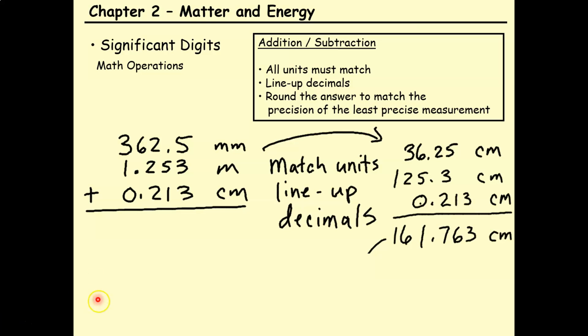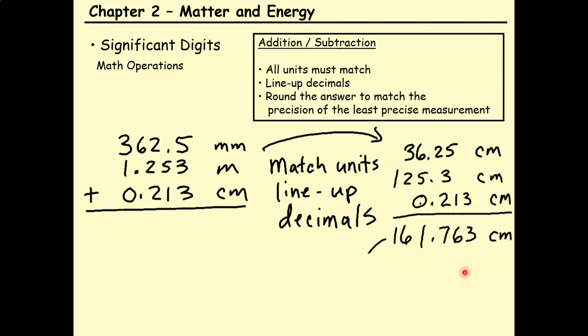So here's what I did here. I converted them all into centimeters. The third one already is in centimeters. When I do that, it's a matter of moving the decimal. Now when I line them up, remember when you do this math, you've got to line that decimal up, and then you add the columns, carry the remainder, and all that kind of business, or punch it into the calculator. Once the units are all matched, I can punch them into the calculator. I don't have to add the columns and do the remainder and stuff. I'll just do it with the calculator, and the calculator then is going to say this.